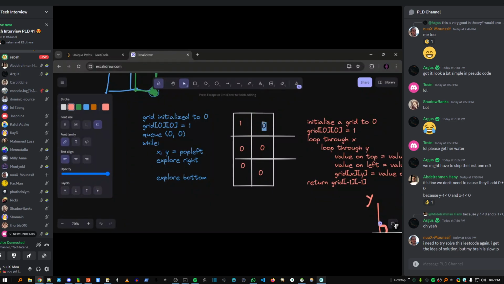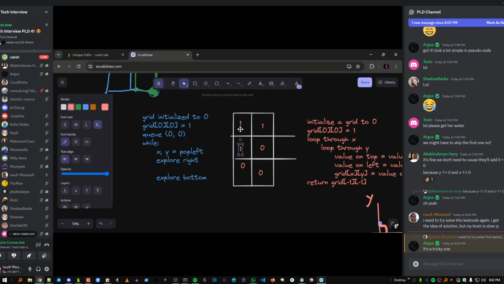So now in this case, this is 1, and this cell is added to our queue. It also visits its bottom, and its bottom is 0, so it has also not been visited before. So it passes on its 1, and now this cell is done. It has visited its right neighbor and its bottom neighbor. Now we have removed this cell from our queue, and we move on to the right.